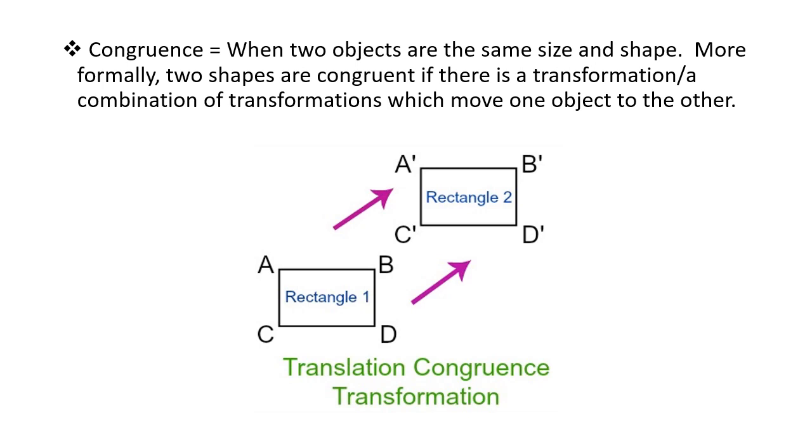So if I've got two objects and I want to show that they're congruent, if I can do some transformation or series of transformations to one object to where its eventual image is the second object, then I know those two things are congruent. A really basic example is two rectangles that I suspect are congruent. I can define that vector, that direction and distance, that will move the first rectangle to being exactly where the second rectangle is. Then they'll match up, and so they're congruent. That's the more formalized, rigorous definition of congruence.